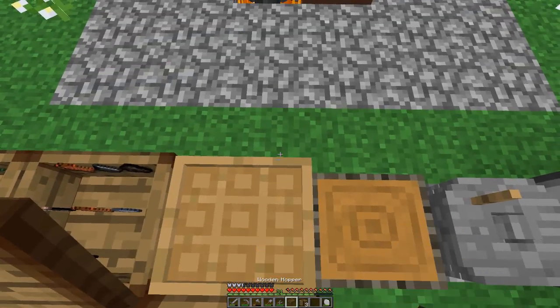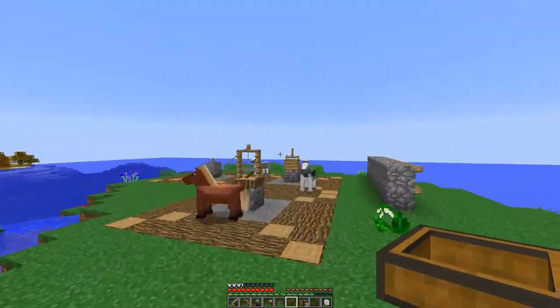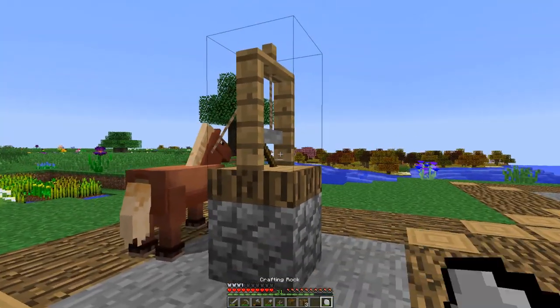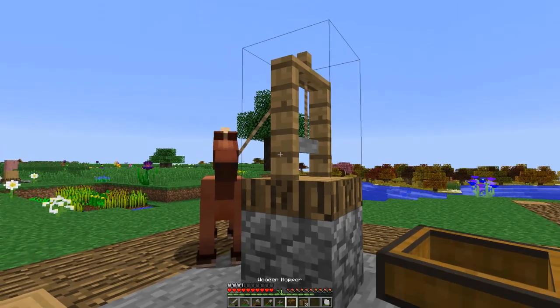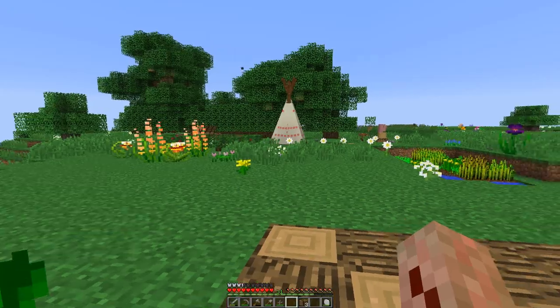You could take a hopper. You could attach said hopper. By the way, sticks. You can attach said hopper. Boop. And if you take, you have nothing to chop. Go figure.